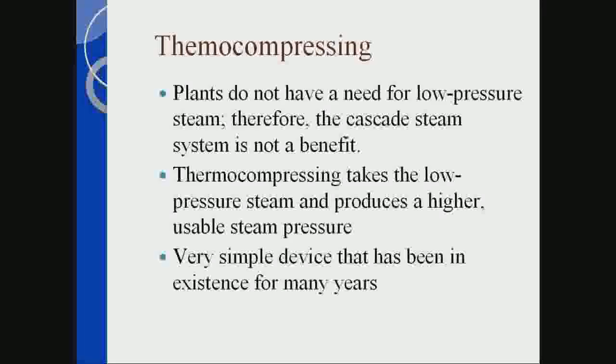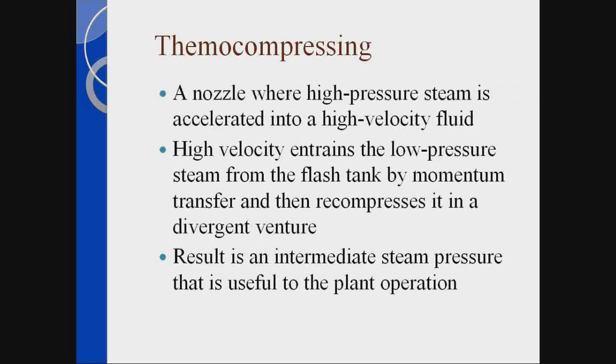A lot of times I hear a comment, is this new? It's been in existence for 60, 70 years. Certain industries used it for many, many years. Other industries have not used it. The thermal compressor is basically a nozzle where high pressure steam is accelerated into a high velocity fluid. High velocity entrains the low pressure steam from the flash tank by momentum transfer, and then recompresses it into a divergent venturi. The result is an intermediate pressure that's useful to the plant operation.